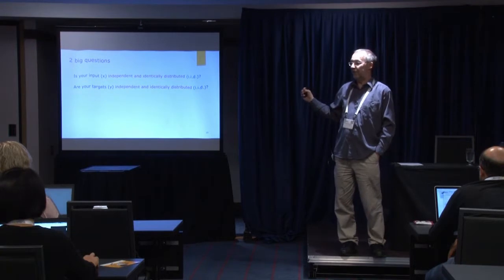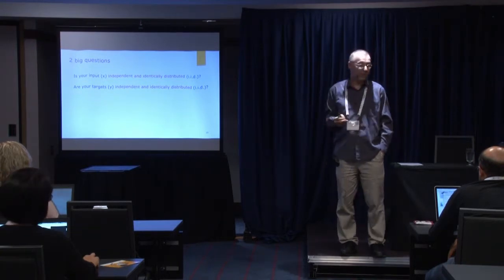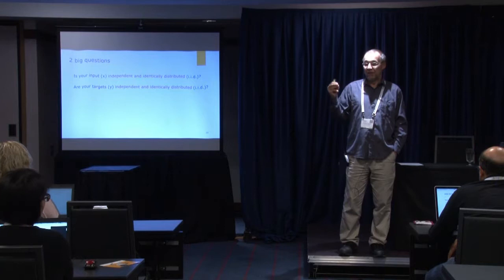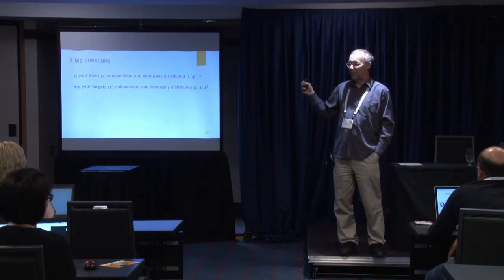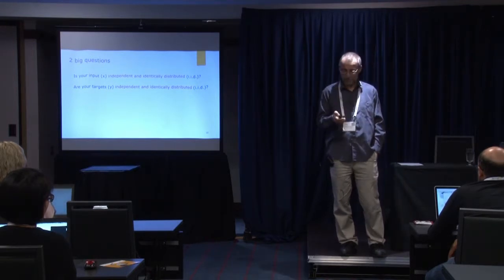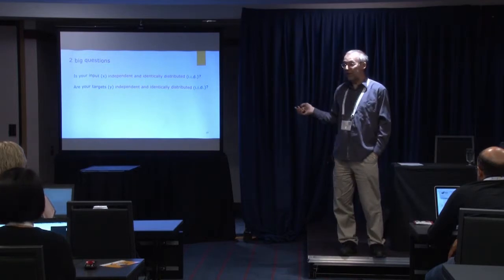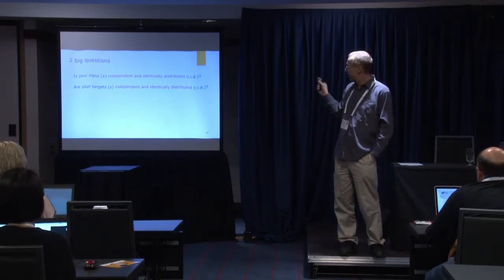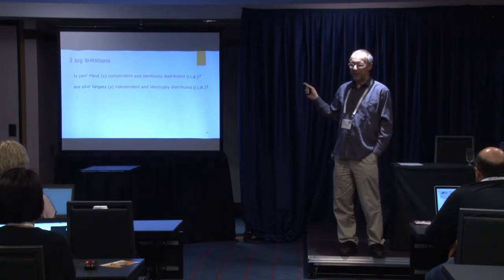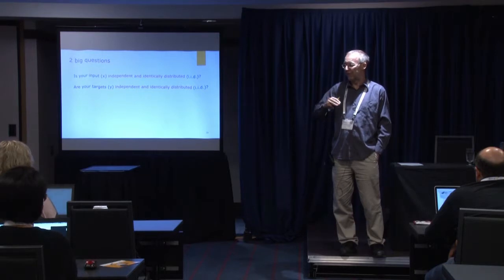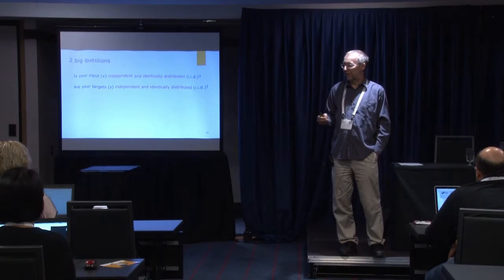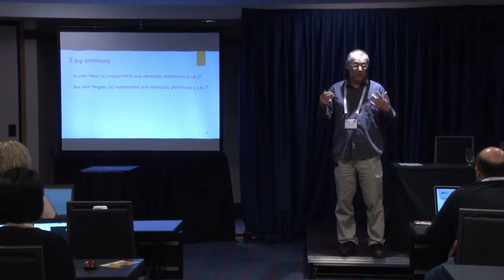If this is not the case, and there can be lots of reasons why, then your prediction on a test set that has different properties can be far off, and you would not even have a good handle on how far off it can be. So here in stream learning, we have to live with the fact that eventually something's going to change. You have sensors, the sensors get old, they need recalibration, they drift off, they break, you put in new sensors, they have different characteristics, there's different phenomena happening.